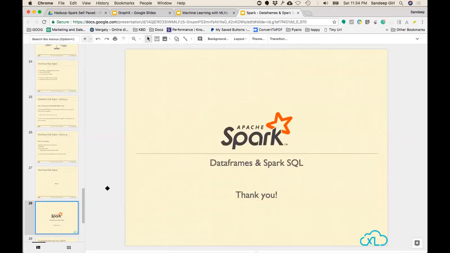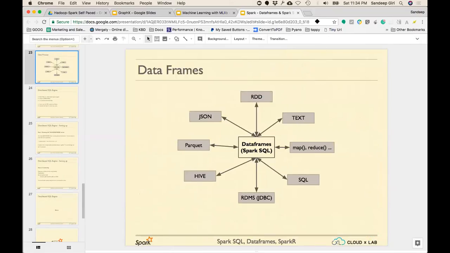Any questions on the data frames? Going back to this one, you could do everything using data frames if your data is structured.